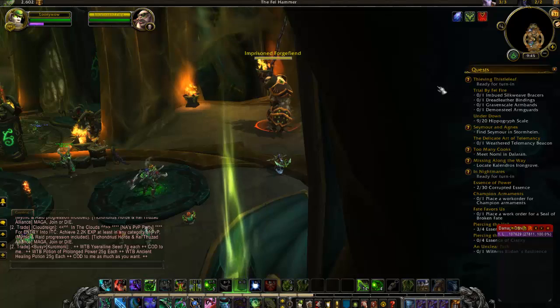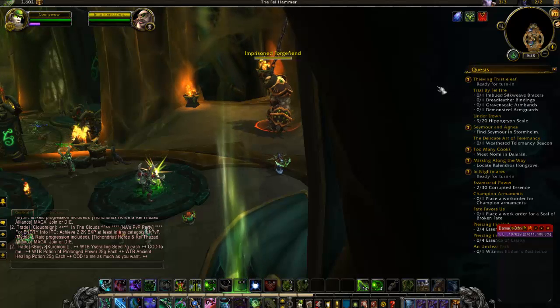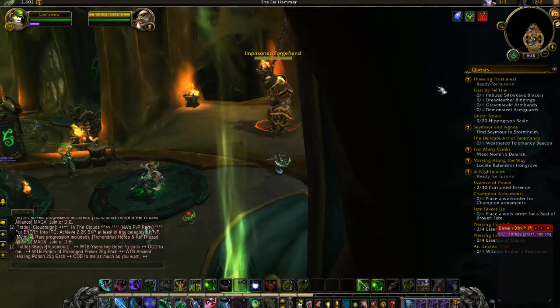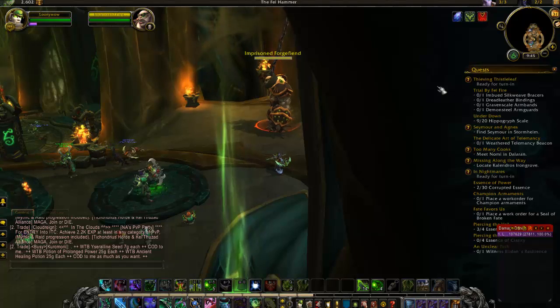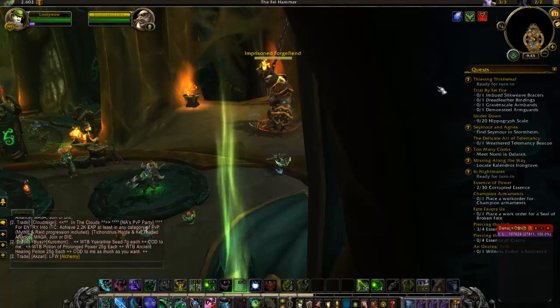The very generic way of starting out a fight in Demon Hunter is just jumping into it as the demon form and then just going into it, right? But I think there's a more optimal way of getting more damage in the beginning without just jumping in as demon form. So I'll explain why, but let's go ahead and I'll show you.